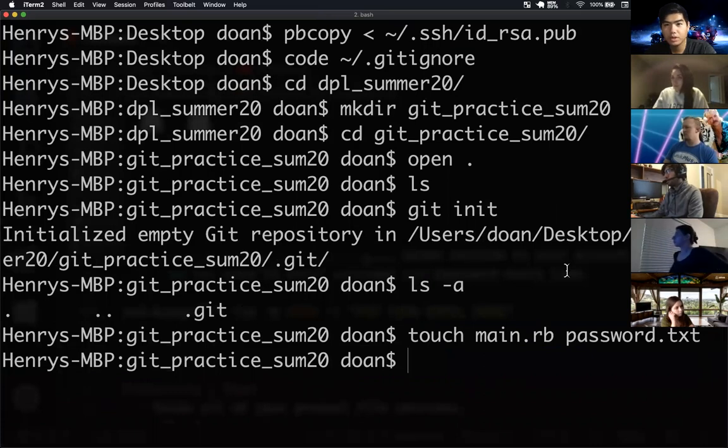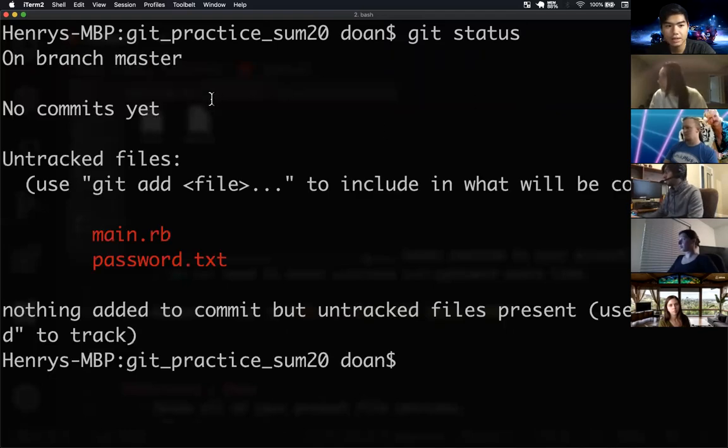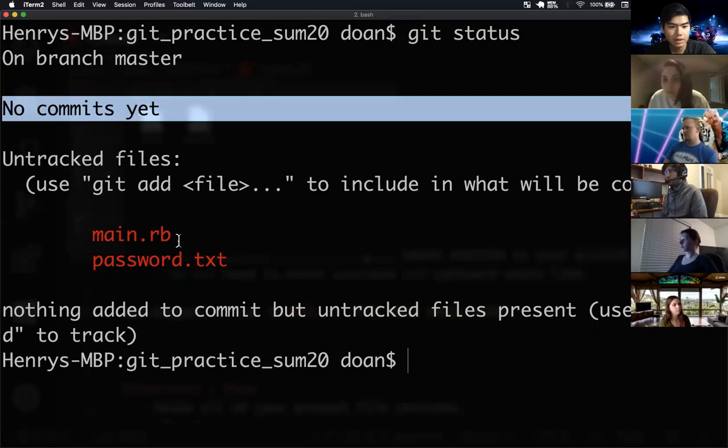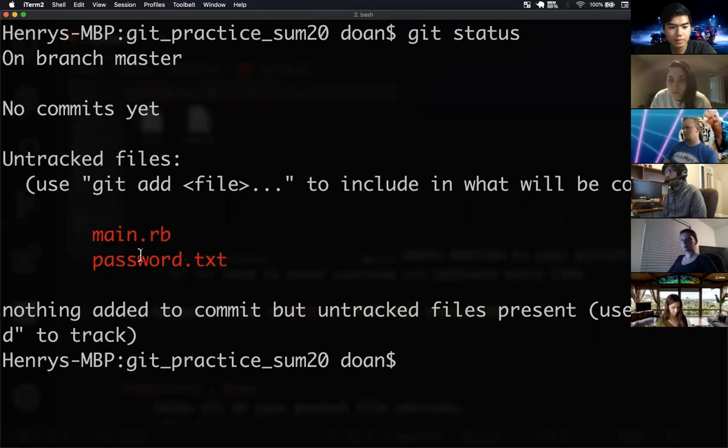So now let me show you one of the Git commands you'll be using a lot. I'm going to do Command R just to clear up the console. This next Git command is called git status. It shows you where you are inside of this process in Git. So it says on master branch, we'll talk about branches a little bit later on. No commits yet, we'll talk about that too. And it also says there's 2 untracked files here. Untracked files are what Git doesn't know about yet. And then there's nothing added or to be committed.